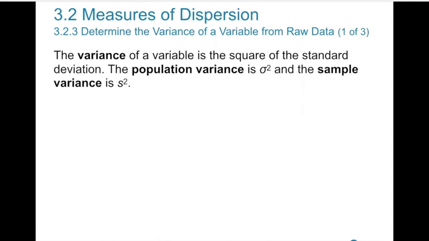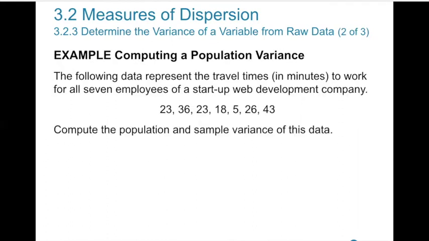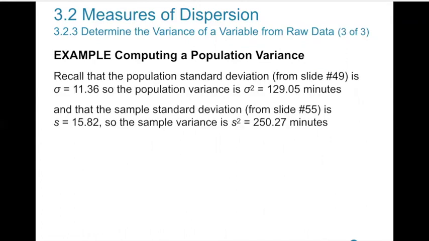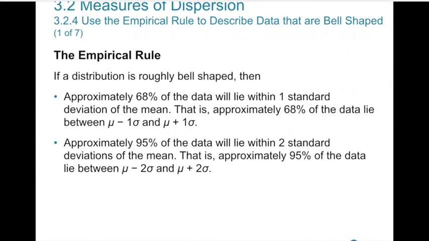Something else that's looked at when we look at dispersion is the variance. Now, honestly, variance isn't used quite as often. It has been traditionally a stepping stone to get to standard deviation because in order to get from variance to standard deviation, you take the square root. So it was kind of a stepping stone. It was a way to get from this is the value that I got for variance. If you take the square root of it, you get the standard deviation. So that's something that we're able to find, but it's less applicable. We don't have information that's given to us in the same units that our original problem was.